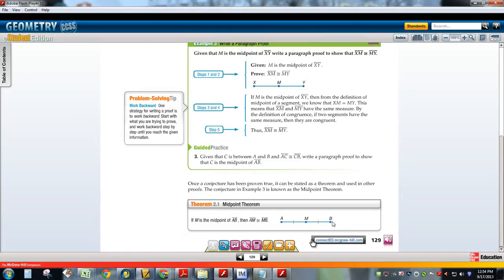And the thing that you'll have to do here, this word right here, justify, you write it as a sentence, you just write down what you're thinking. These 2 points connect to make a line because postulate 2.1 says that. And then you go on and state your next part. It's not as formal as what mostly we're going to do, which are 2-column proofs, which we'll do in the next section. But here's an example of a paragraph proof.